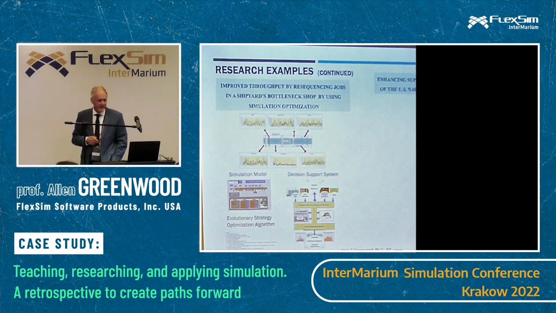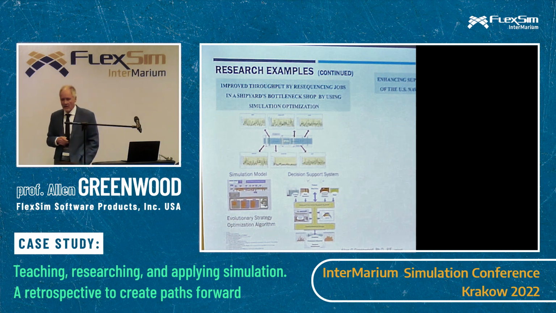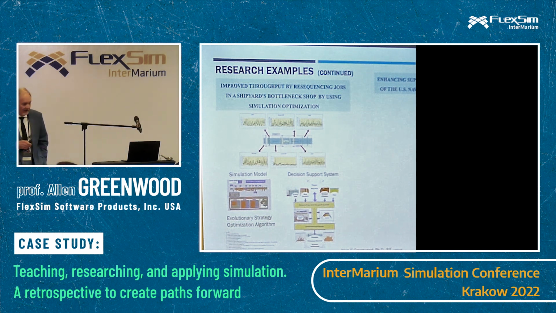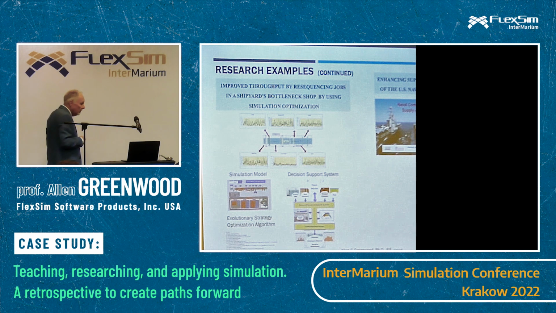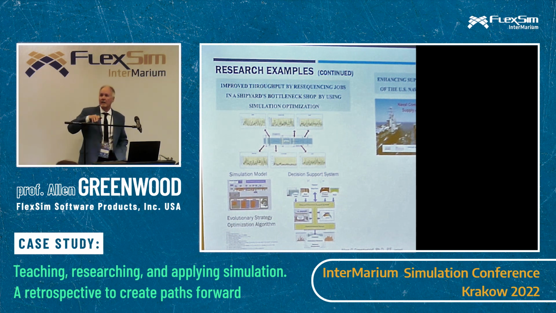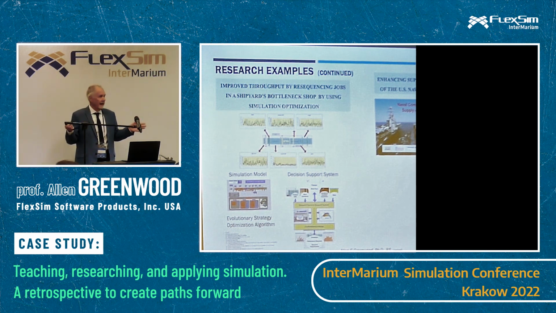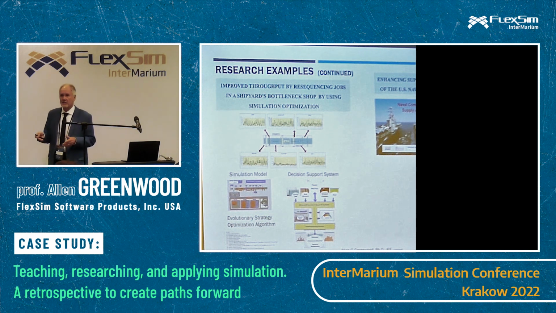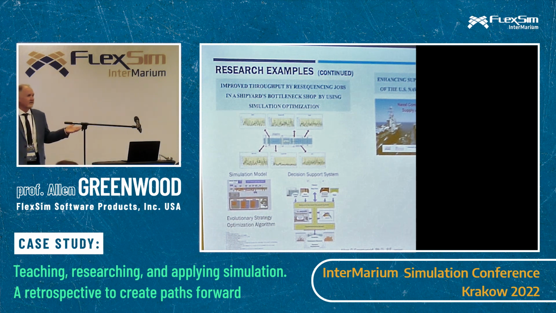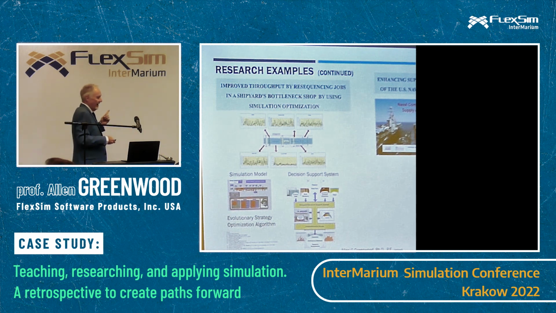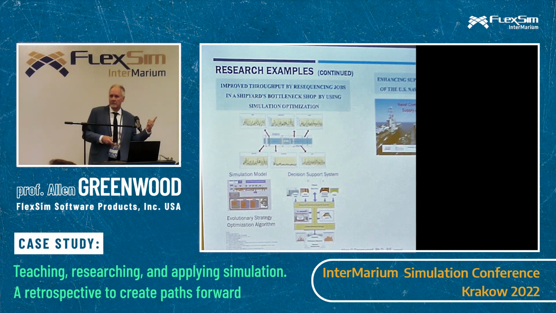And then the last example is a fairly large-scale project for the U.S. Navy. We modeled their logistics network. And you might say, well, doesn't the U.S. Navy have models of their logistics network? Yes, they do. The problem was the contractor wanted to use this to decide how to design supply ships.